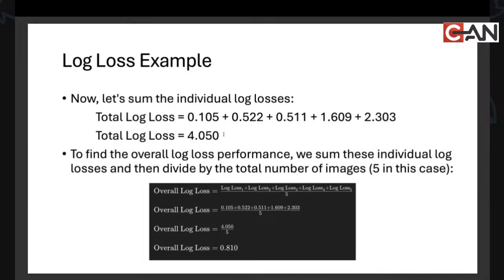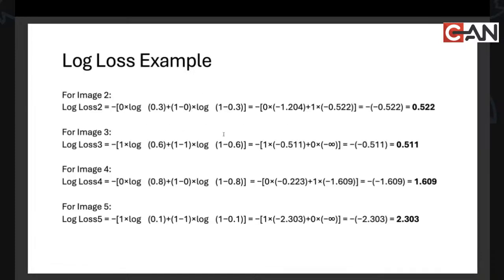Let's look at the second one. I have the calculations for each of those written down. Hold on, just cleaning up the whiteboard here. Second one, you're looking at confidence, divide by 5. Here's the second one, 0 times the log of 0.3, so basically it's 1 times the log of 0.7. It should be 0.35667. Natural log or regular log? Natural log. I think I have an error on my slides, so you are correct. I think it's actually the natural log, but I will confirm.